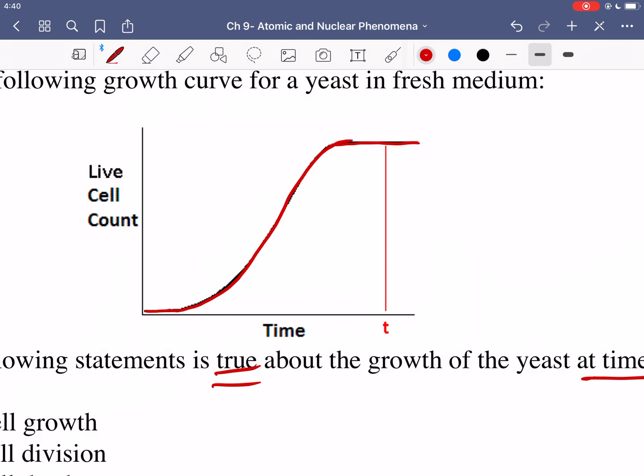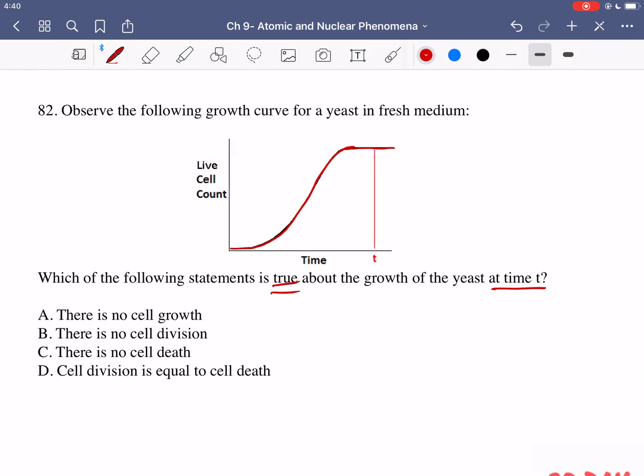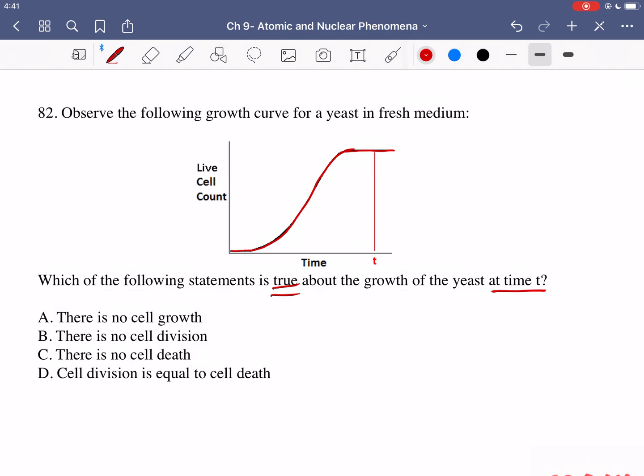The y-axis is giving us a live cell count and it's still high at time t. So that doesn't mean that we have no growth or no cells. We had a lot of cells and if we had fewer cells that would mean that this line would start going back down on the y-axis. Option A is saying there's no cell growth. Option B is saying there's no cell division and C is saying there's no cell death. But if we had no growth then the cell count would have fallen and if we had death occurring then same thing, cell count would have fallen. But the cell count has stayed stagnant at some level. That means that some cells naturally have to be dying as time is going forward. But since the cell count isn't falling there must also be some cells growing. Therefore we have an equilibrium where we have no net cell growth or death but we do have some happening. So D is correct. Cell division is equal to cell death.